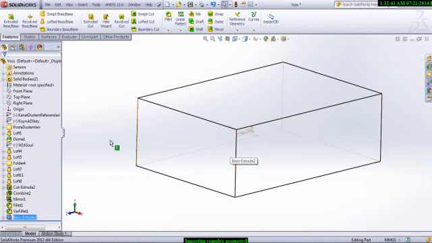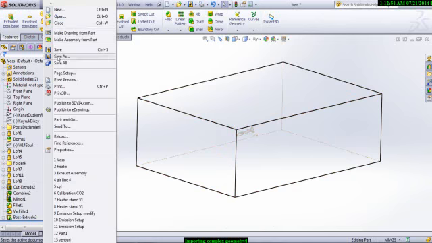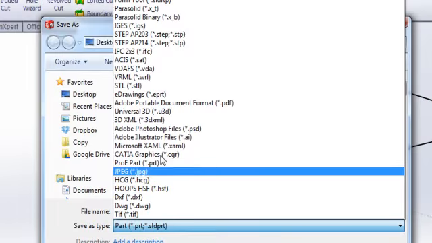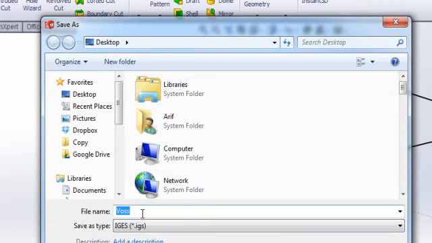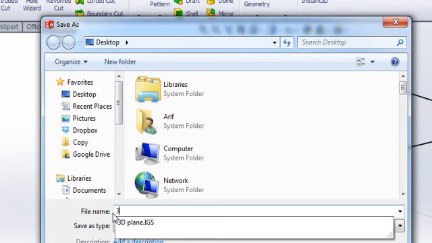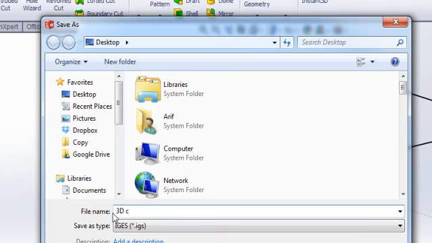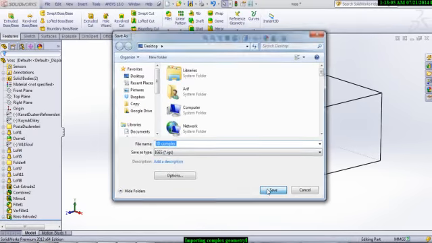As you can see, we have two bodies. One is the plane and another is the domain. So we will save this file, save as, go to IGES and name it 3D complex and save it.